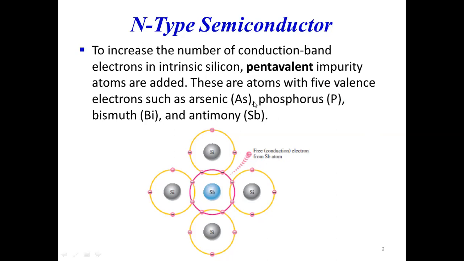If you add these materials in the intrinsic semiconductor, then you will get an extrinsic semiconductor, and that process is known as the doping process. So in short, here the silicon semiconductor is doped with a pentavalent impurity. Out of 5 electrons, 4 electrons will make covalent bonds with the other 4 silicon atoms, but there will be 1 electron in excess, and that electron is nothing but a free electron. It is free for conduction.